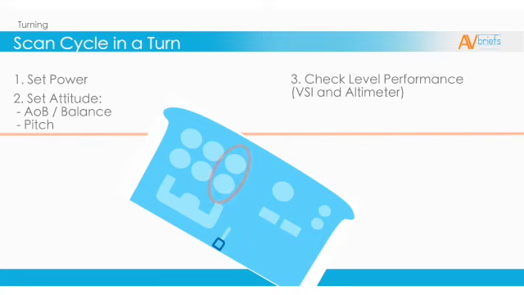Once stabilized, check the level performance. The altimeter and VSI should both remain static, with no change. Remember, the vertical speed indicator is a few seconds behind the changes you've made. So always use an attitude to set up and hold the pitch attitude. Once stable, check it. Adjust back pressure if required.